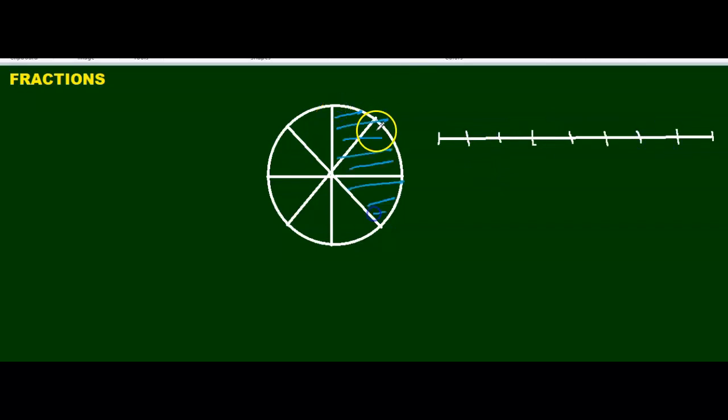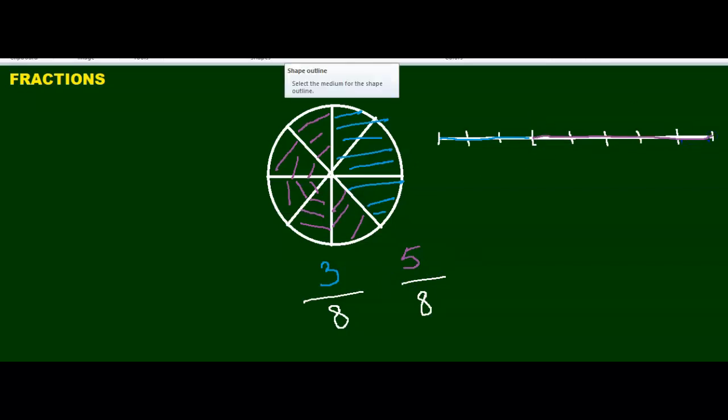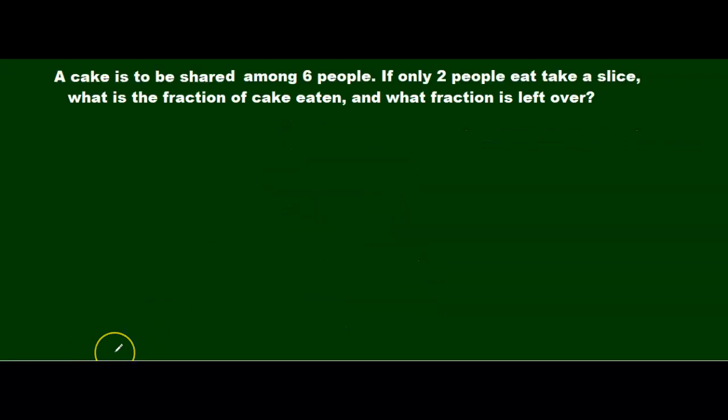Then if I color 3 of them, as you can see, 1, 2, 3, I get 3 over 8 pieces that are colored blue, or I can also say that I have 3 out of the 8 pieces of string that I cut the string into that are blue. Similarly, I can say that 1, 2, 3, 4, 5, so 5 over 8 pieces are shaded purple, as 5 out of 8 pieces of string are purple. Or you could say the purple ones were left over, so 5 out of 8 pieces were left over, or not shaded blue.